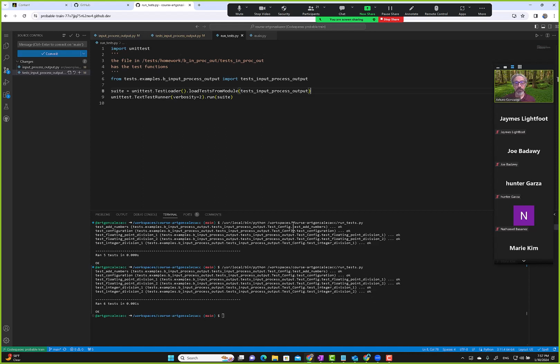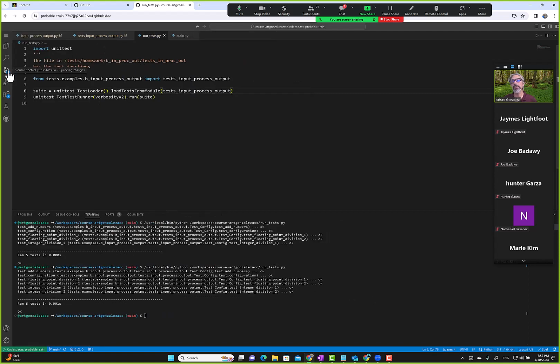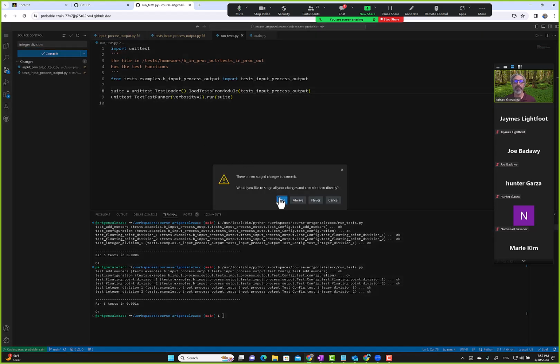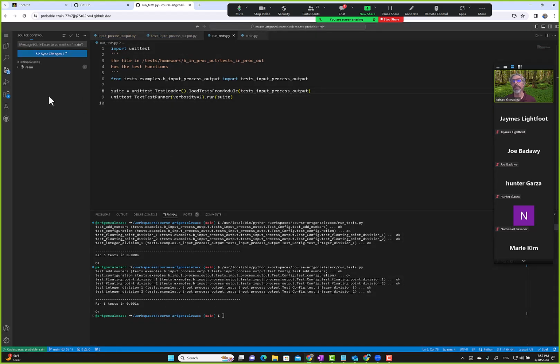Okay, no questions. So let me go ahead and send this also to my GitHub. I'll click on the source control icon, and I will put here integer division. I will commit. Committing sends all my files that are here, okay? In this case, it's okay because I know all of them are related to one example.